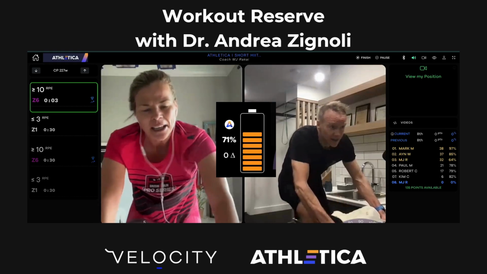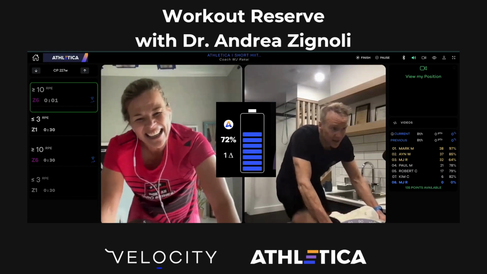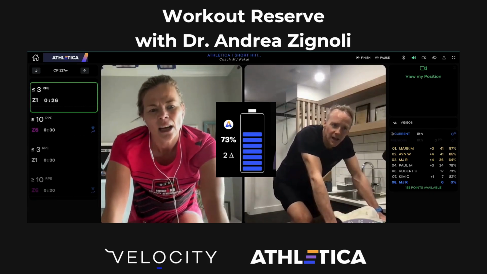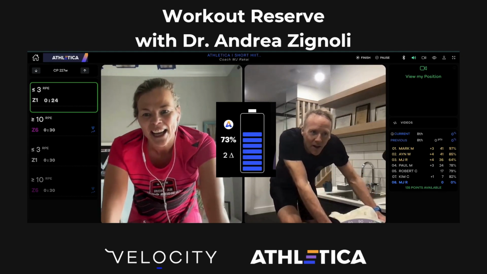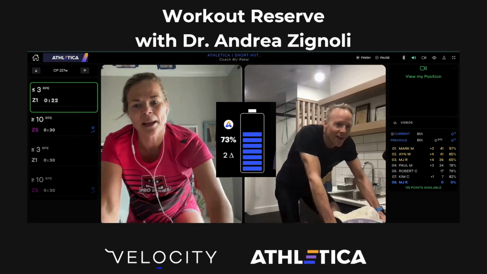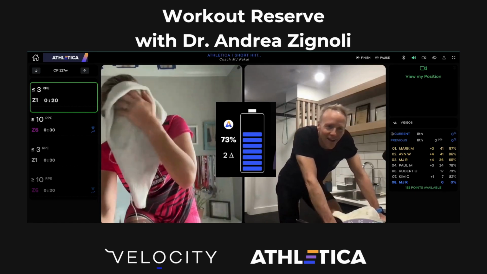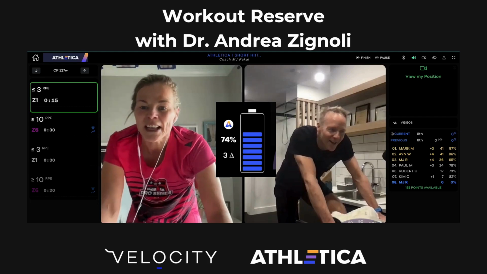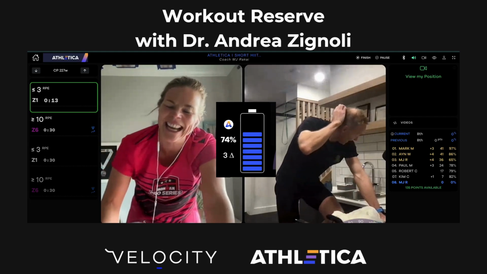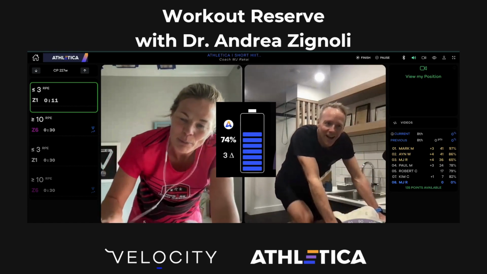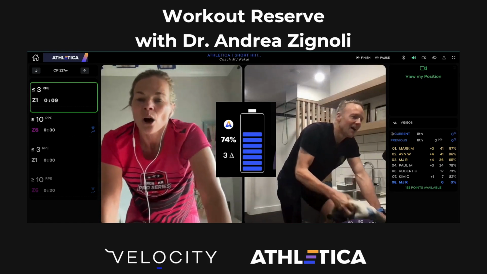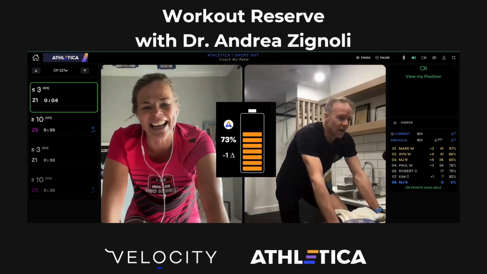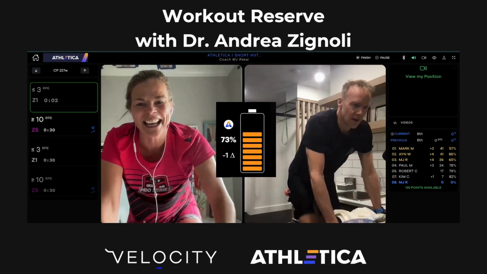It holds. And then you have another surge of power. This time you wanted to push very hard and you go to 500. So all of a sudden the 30-second average starts going crazy towards 500. And all the other, longer averages start to increase very slowly but steadily. So what we just did with the workout reserve was to calculate the minimum distance between all the different averages and the historical maximum.